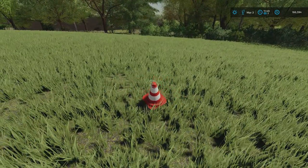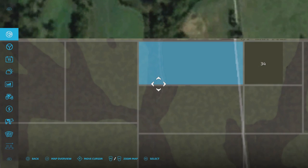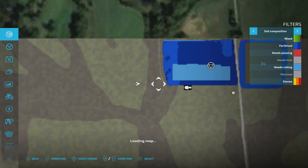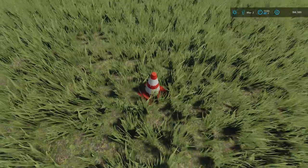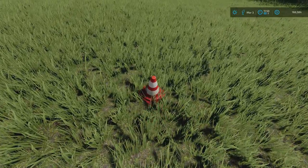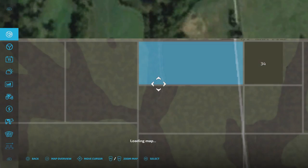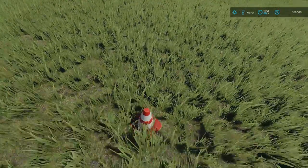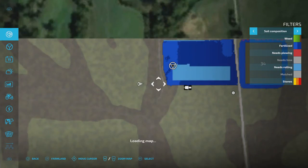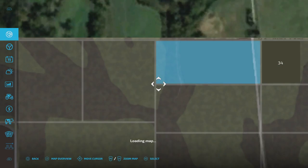So what I'll do now is stop there where the cone is and go to my map. Then if we go to that, I think we might just be outside of it. Possibly. So what we'll do, take our cone forward a little bit. Maybe about there. Stand there. Check the map. That looks a little bit better. Might still come forward just a hair, just to make sure we're inside. Check that again. Looks like we're lined up as well. From where we're standing, where we're pointing our direction of travel, that looks better.